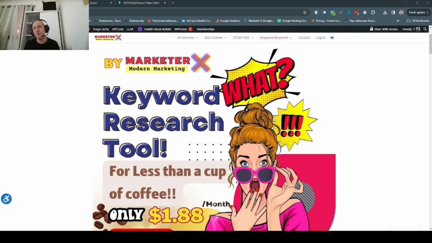And with a keyword research tool, basically you focus on those search terms or keywords that your potential audience or potential clients are searching for. And with that, you're going to put less focus on keywords or terms that are less searched for, because you're going to focus on those terms that are going to bring you more clients or give you more sales.